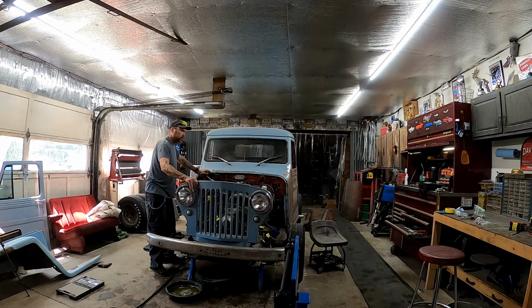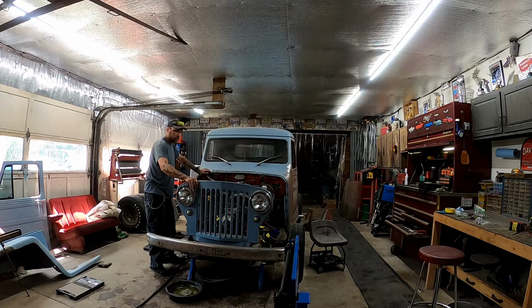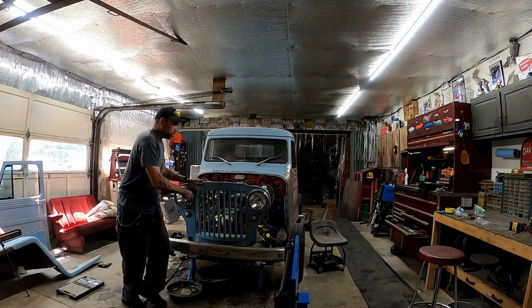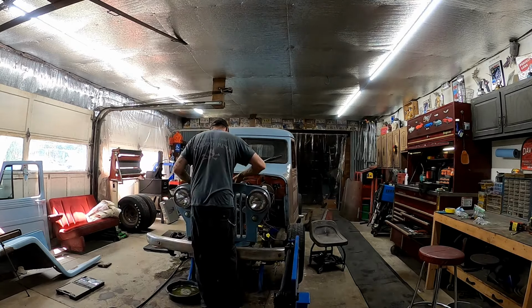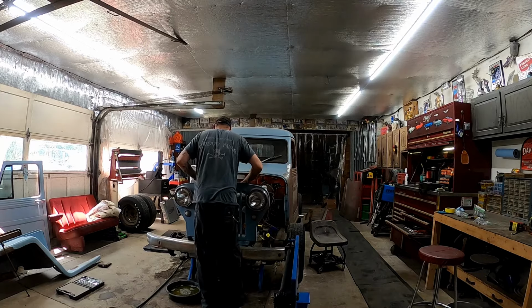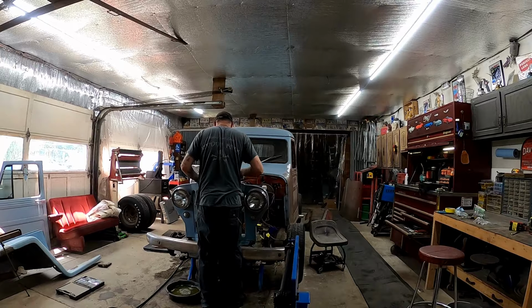I don't even know if that's bolted on there. I think it's just a pole and it just sits there. I think the fenders, I could be wrong, but I think the fenders and these rods just are what holds this grill in place. Must have something going on there.